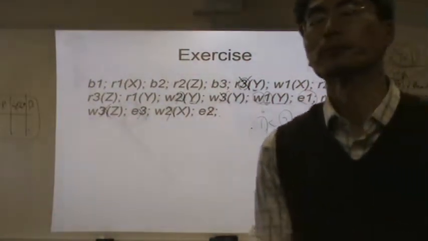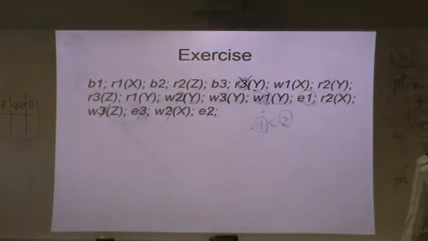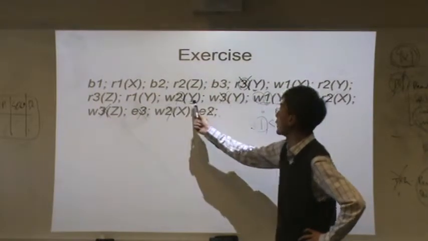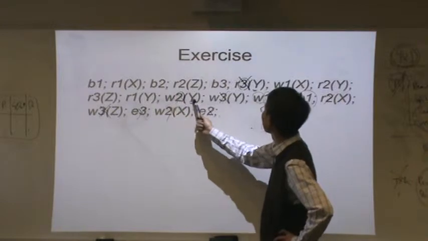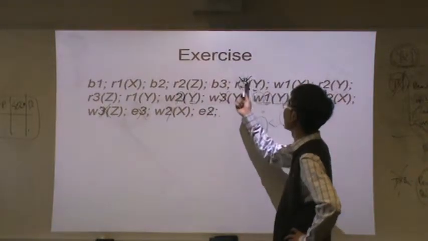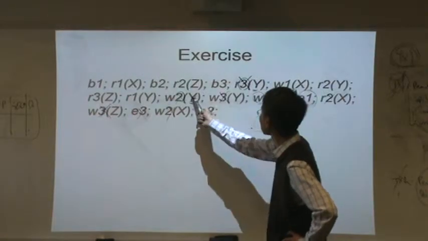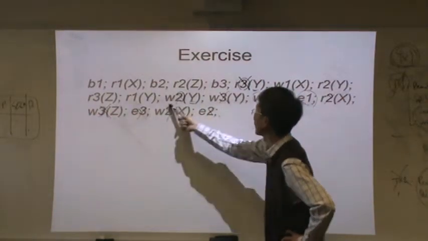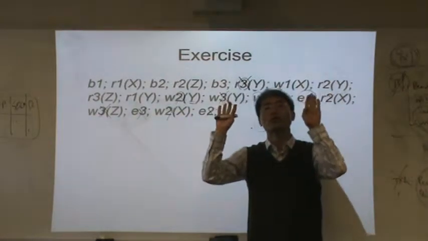Yes. W2Y and W1Y, I mean, they're the same operation, right? Same transaction, yeah. Yes. Here transaction 2 requests the write lock on data item 1, which is held by transaction 3. So this one and this one, if you take a look, share the same item, in different transactions, and one is writing. It's a conflict situation. We need to decide one of them as a victim.